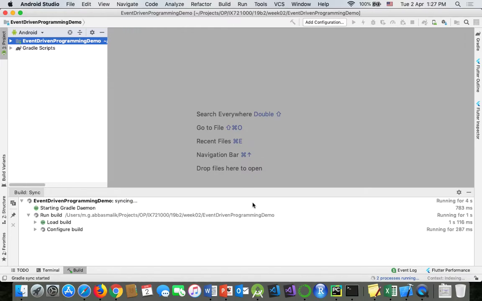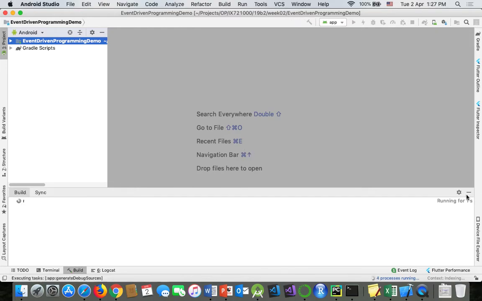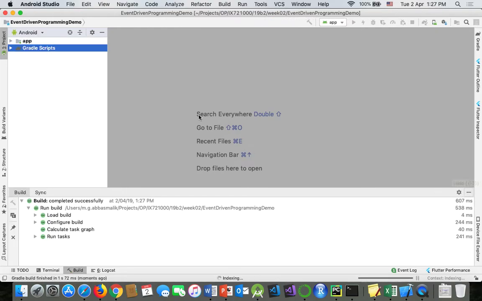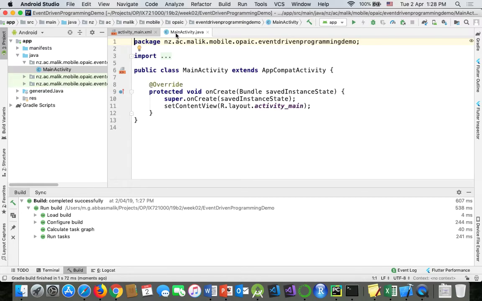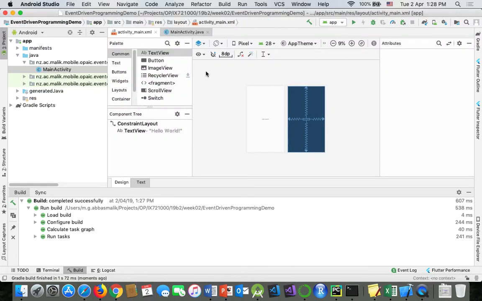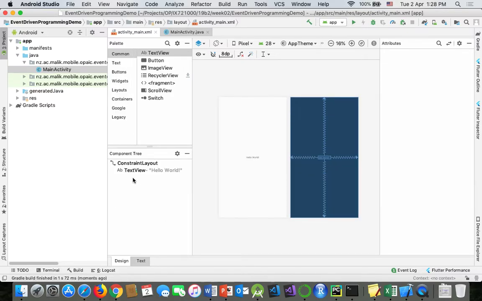It will take some time before it can configure each and everything. It's configuring the build, loading the build, setting up all those things for that particular project. And when it is done, it will show us two files, the main activity as well as the layout file. And we will stick to that constraint layout so that we can also perform that particular. Normally it will make it a little bit difficult for me to program, but we will try to stick to it so that we are doing enough practice on that particular specific constraint layout.